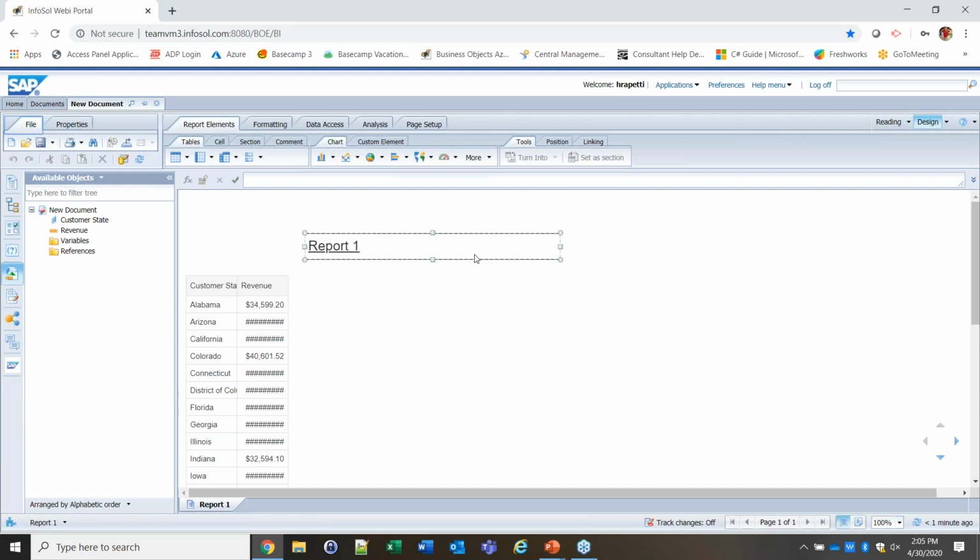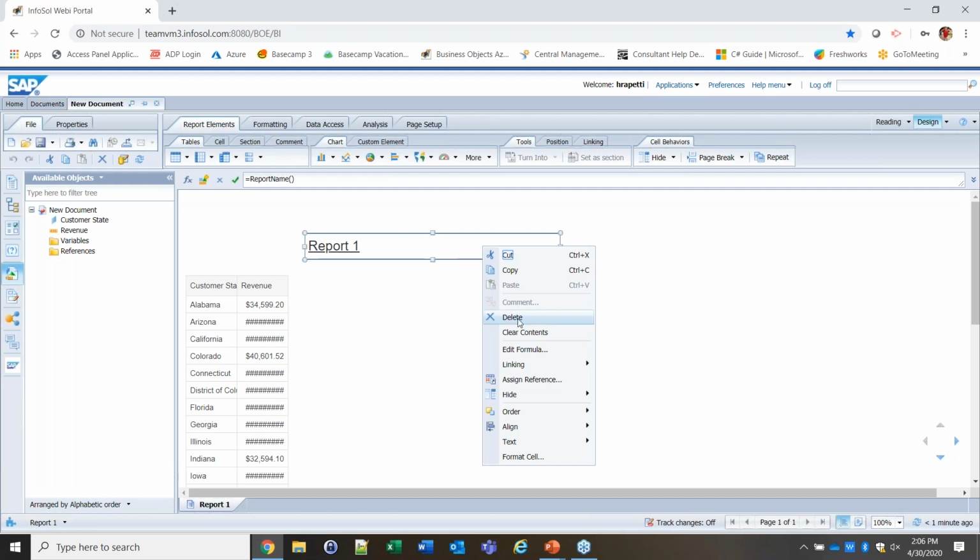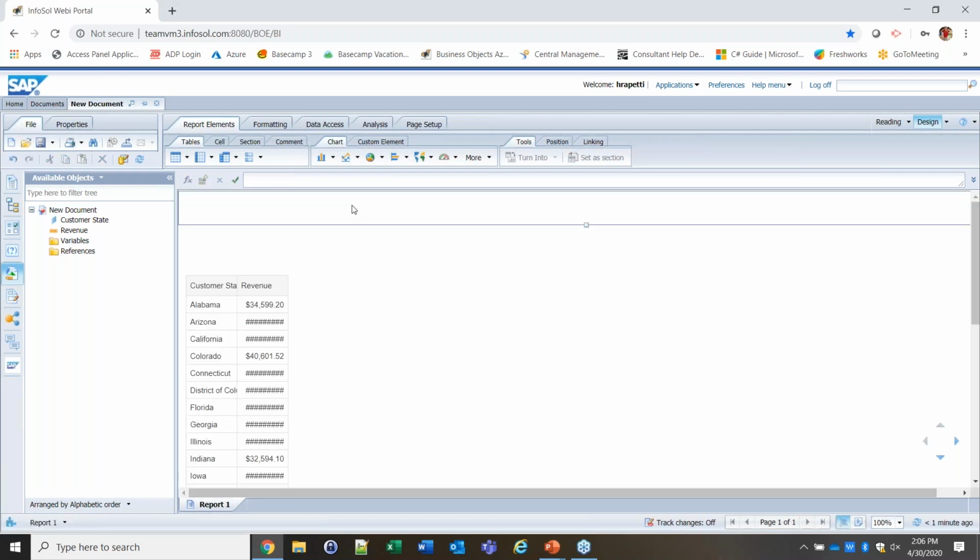So first thing I like to do when I jump into Webi is clean up my report. And I'm also going to be throwing in a couple little side tips and things that I use while cleaning as I go, and I'll mention those here as well. So I usually remove the title if I don't need it. And I actually like to hide this header bar if I'm not going to use it either.